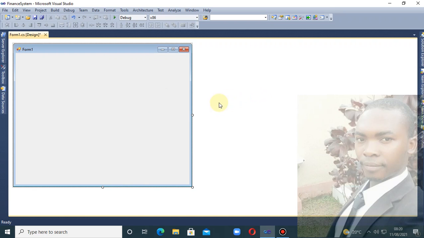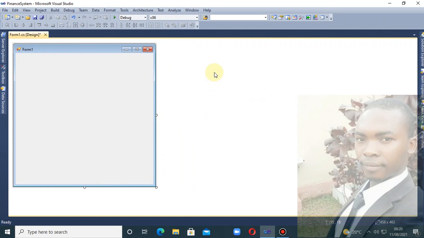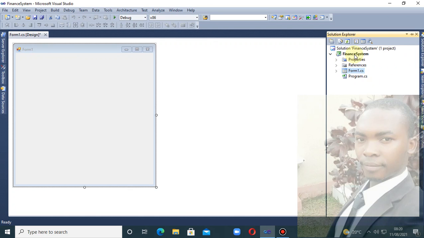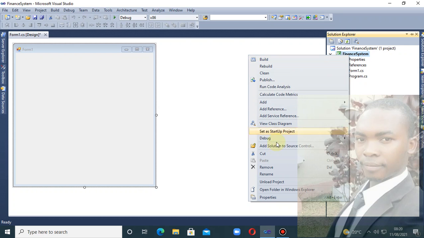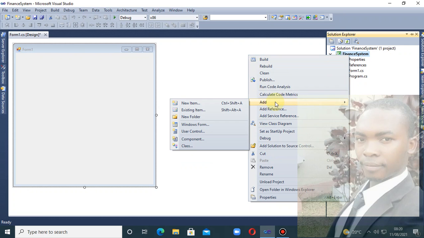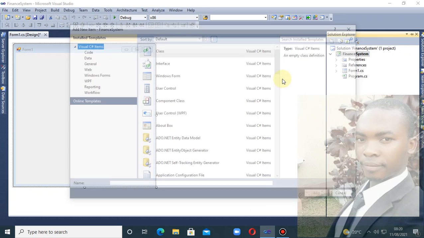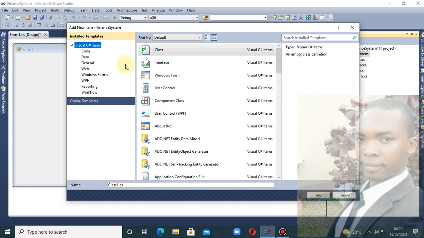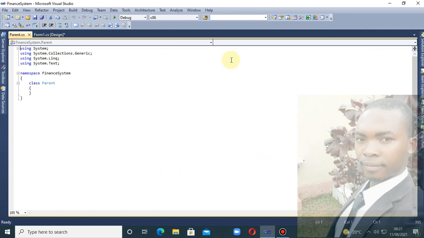Okay, so let's create a new form from here. So you come to Solution Explorer, right click on the name of our project, and then choose add, a new item, and then this new item we are going to call parent. We call it parent, and then we add.